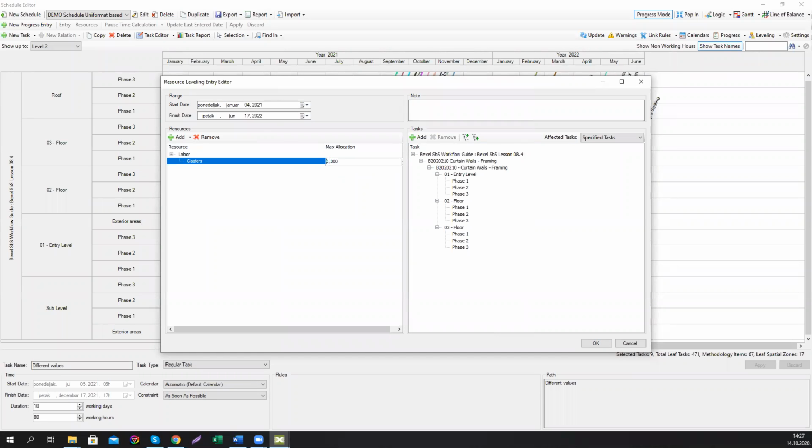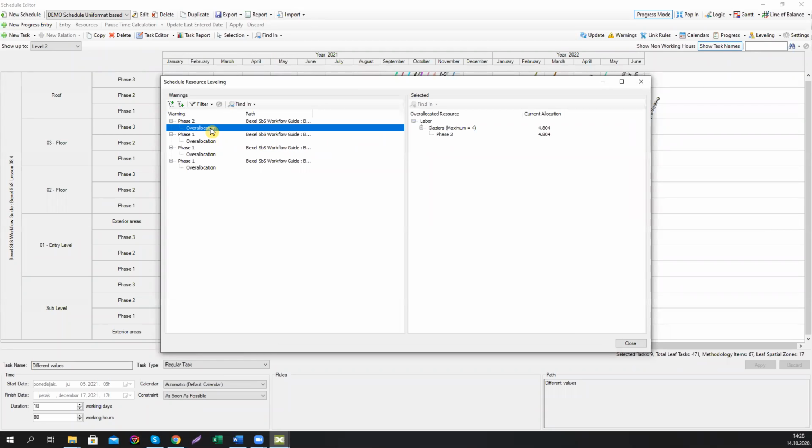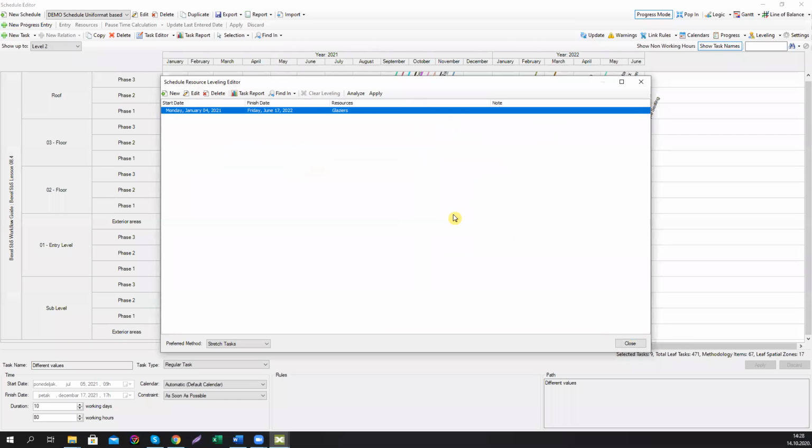we can define that the maximum allocation for this activity and for this resource will be 4 workers. So we click OK. We can analyze this, and now we see the warnings that say we have overallocation in certain tasks, so these tasks have to be modified.